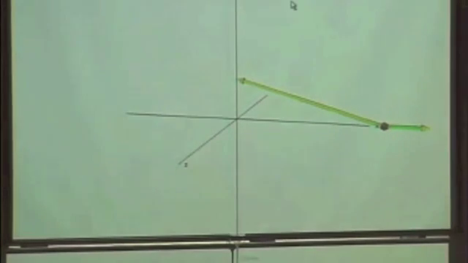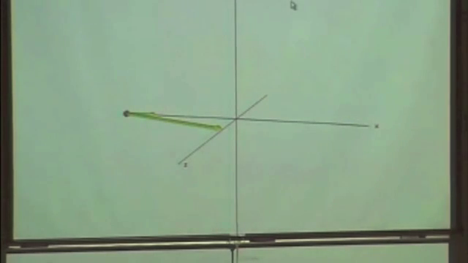Let's predict what it's going to be at another observation location, an observation location on the z-axis. Get out your right hand. We're going to do v cross r. v is still on the x-axis, and point in the direction you expect the magnetic field to be going at that observation location.